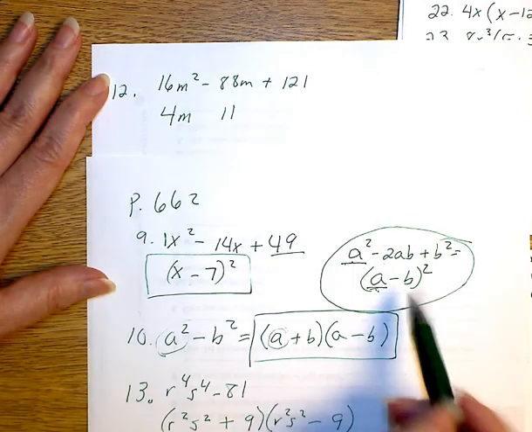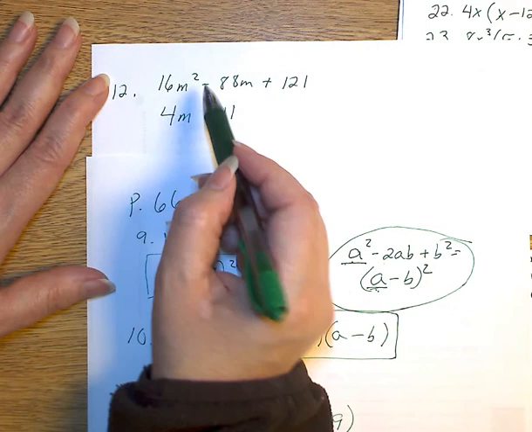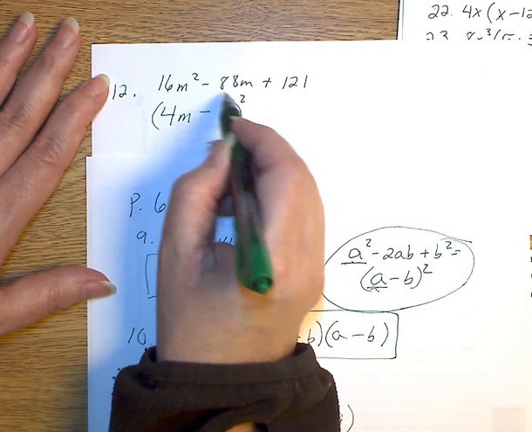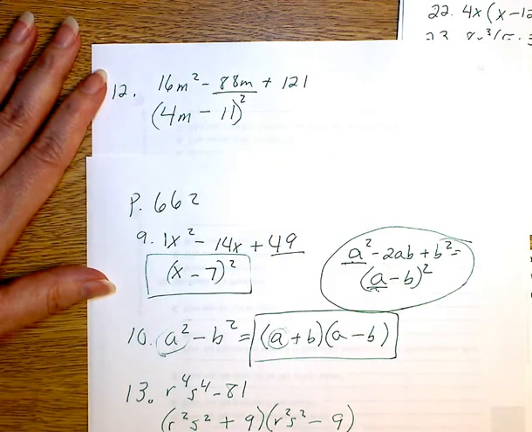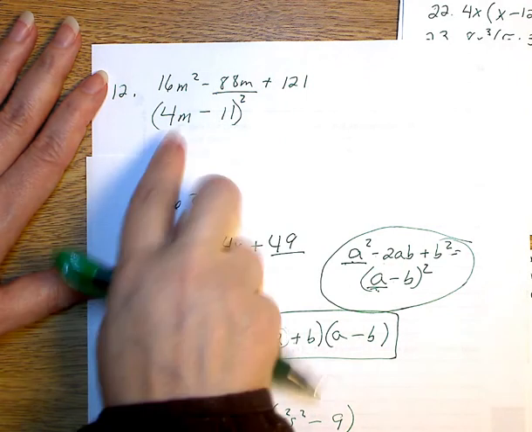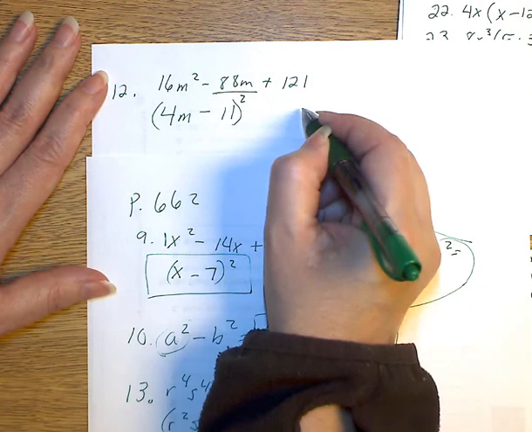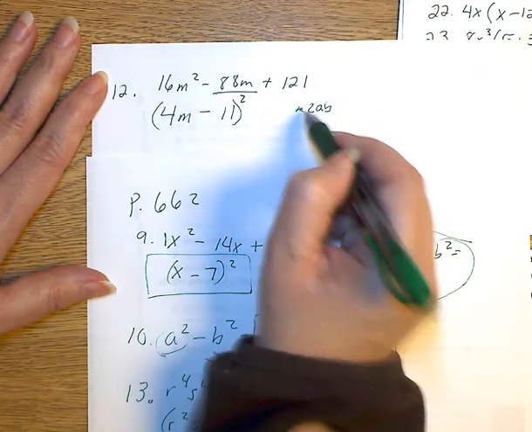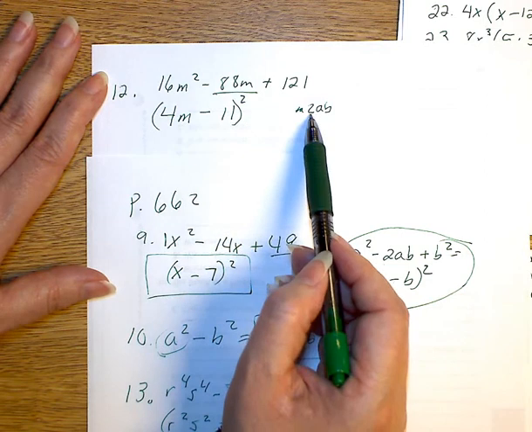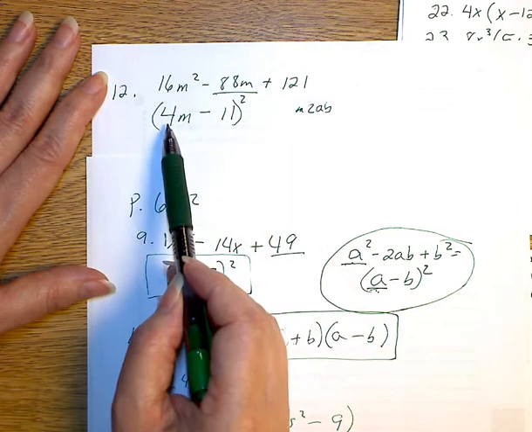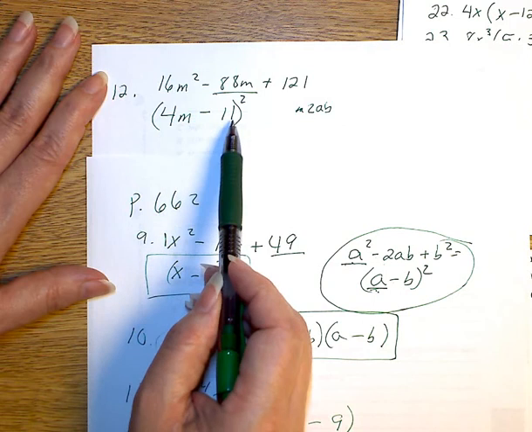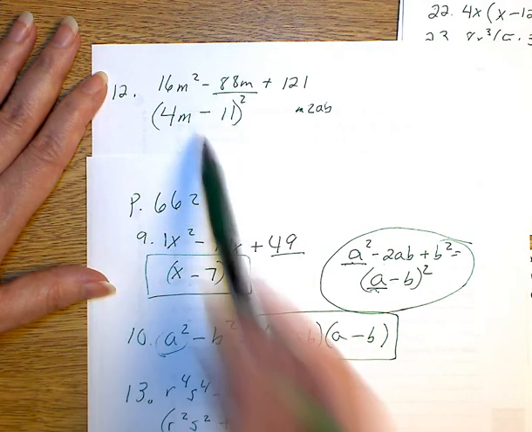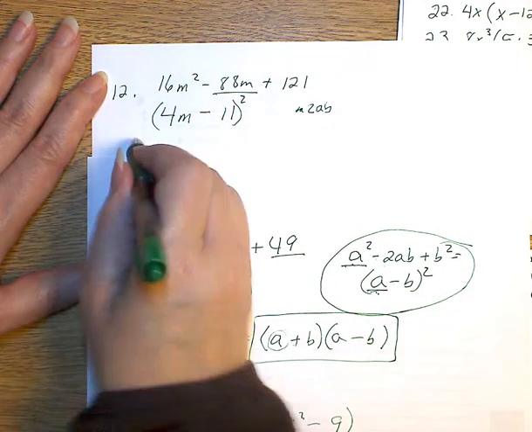And it tells me I have to have the same sign here. So I have to have the same sign as the middle number. Now, just so you know where 88 comes from to check your work, how do I check it? Your middle number should always be 2AB. So we have 4 times negative 11 is negative 44 times 2 is negative 88M. So that works out. So we know we did it right. That's our answer.